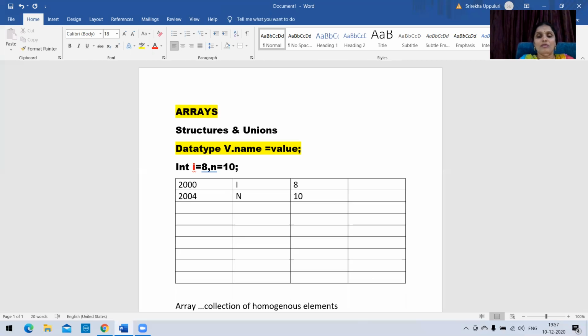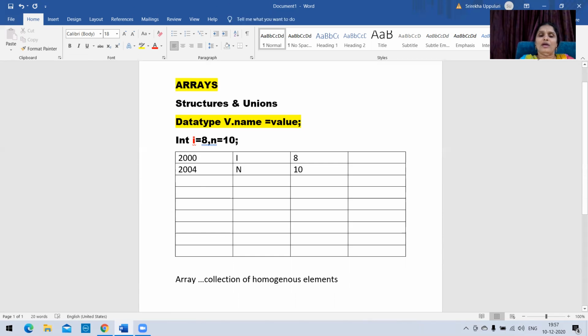Now, how many elements can I store? I can store 10, 100, or 1000. If I want to store details of a single family, in a joint family there might be 10 members, so I'll take an array of size 10. For branch-wise students like ECE 1 or ECE 2, I can go with an array of size 100.